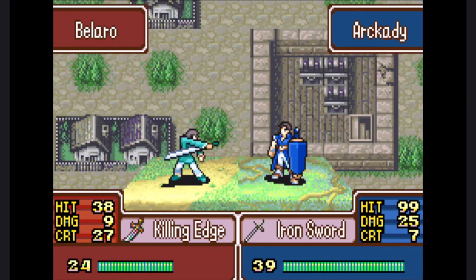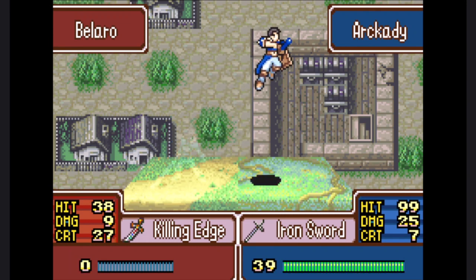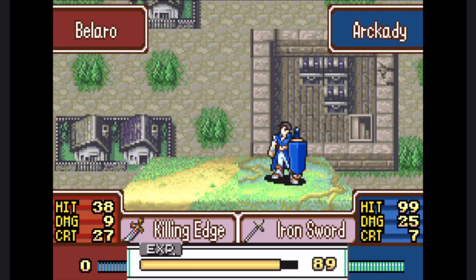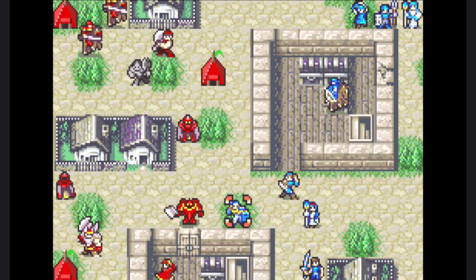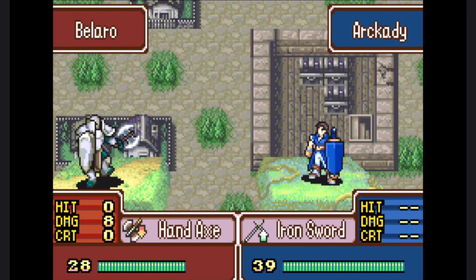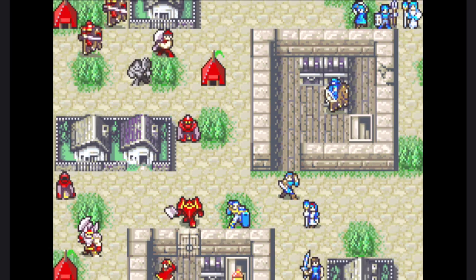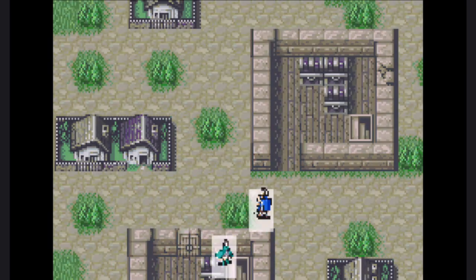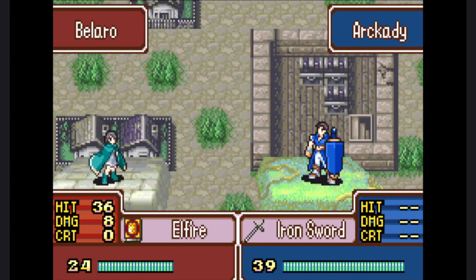I'm worried about that killing edge. I mean, even if he would have crit me there, that'd have been 27 and I'd been crying. But not here, we got a zero, thank god. I love seeing a zero, man. I love seeing a zero. So if I would have gotten hit with a zero, then that'd have been it. We'd have been like, kill it. That's it. We're done.